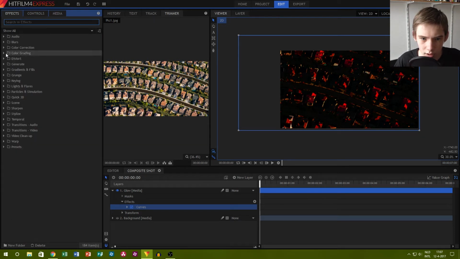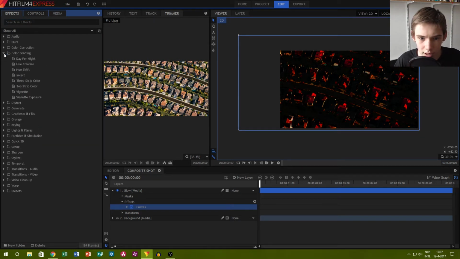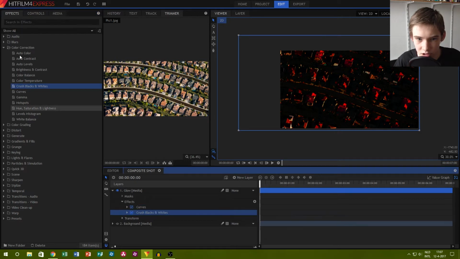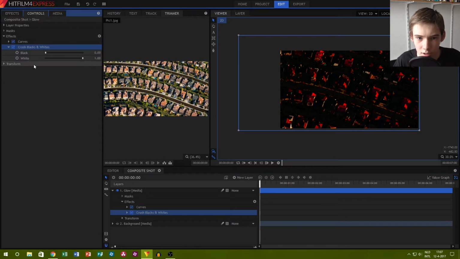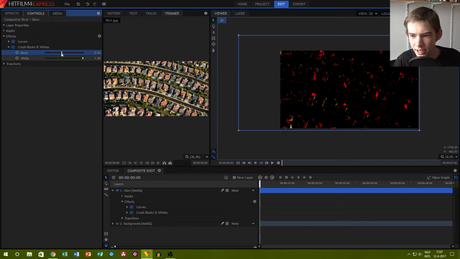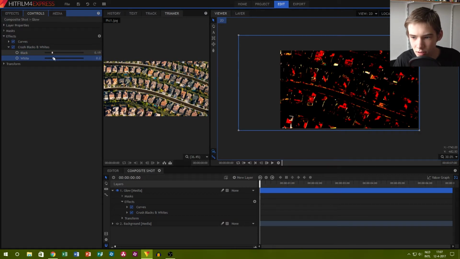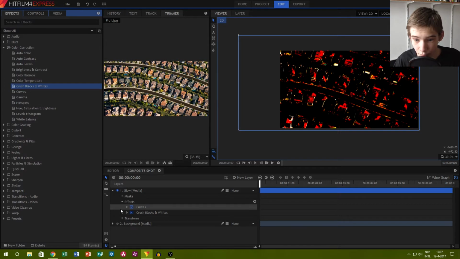No. Color grading, color correction, crush blacks and whites. That's what we need. So then I want my blacks to be really black and my whites, oh wow, it's completely clipping there. So now I have something like this that is perfectly fine.